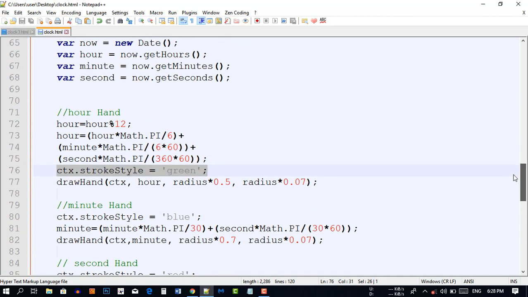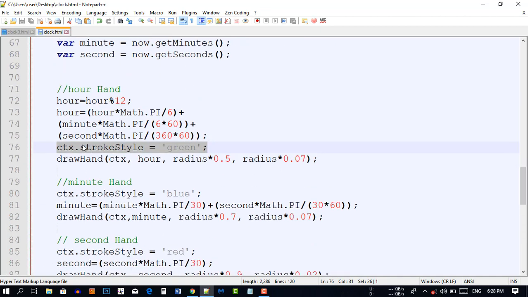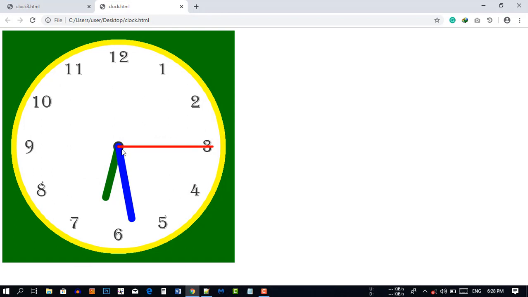So in there we give green color to our hands by this stroke style, context stroke style. Look, green.